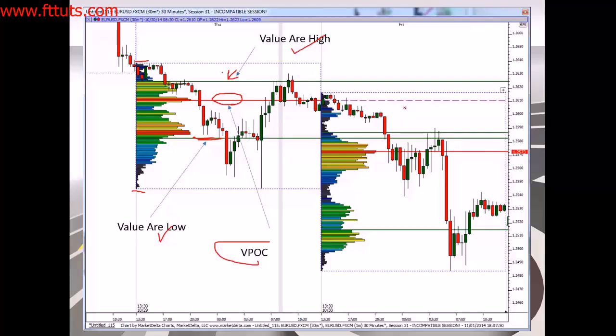Another element to note is this magenta color here, and naturally you can change those colors on the indicator should you wish to do so, but whenever I have a naked volume point of control, meaning one that has not been tested, prices have visited it in this area and it hasn't come back to visit it again, it's dashed and in the color magenta. And once again, the dotted line here is the high range for this session, and there is the low range, and you can easily see the value area low, value area high.